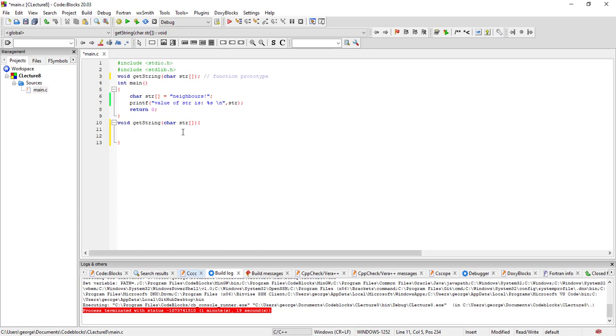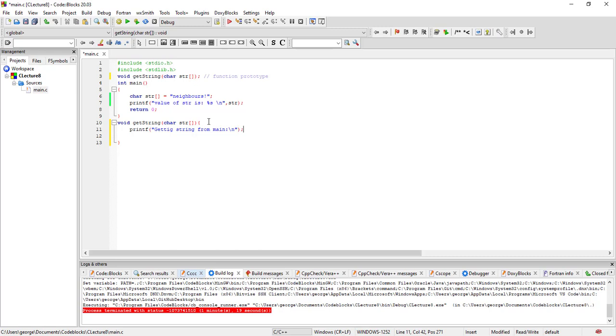Okay, so we can put a printf, and our printf does the following: Getting string from main, like that.